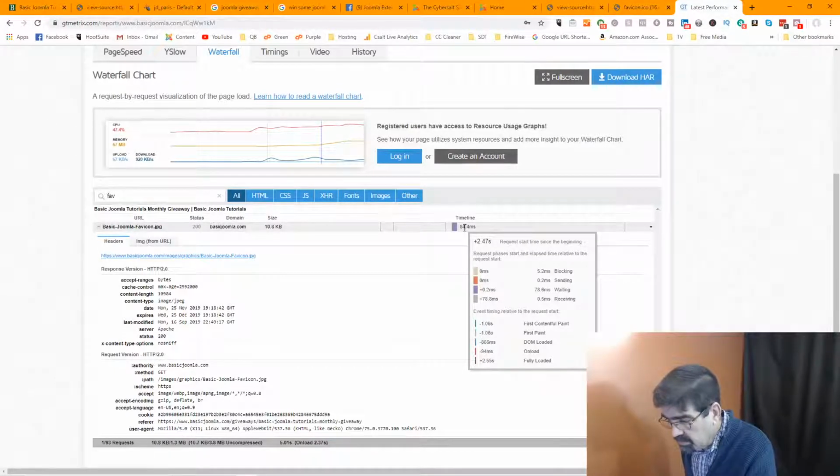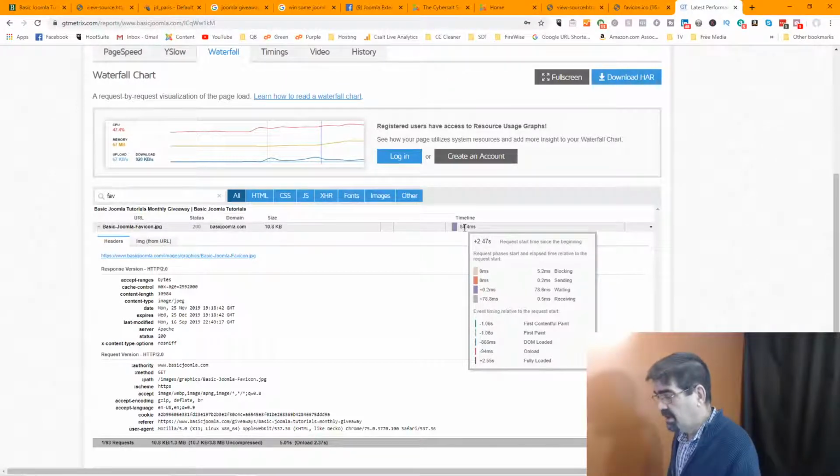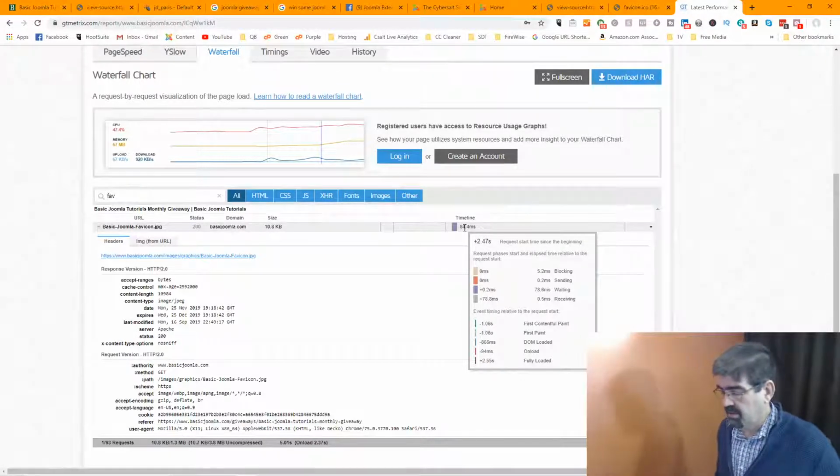It does not look like it took any time at all. 78.6 milliseconds waiting, 0.5 milliseconds receiving. And that is just on the favicon. So it actually took 0.5 milliseconds.